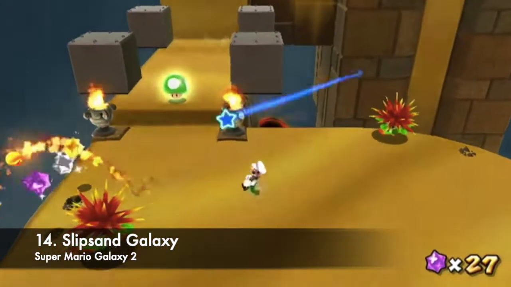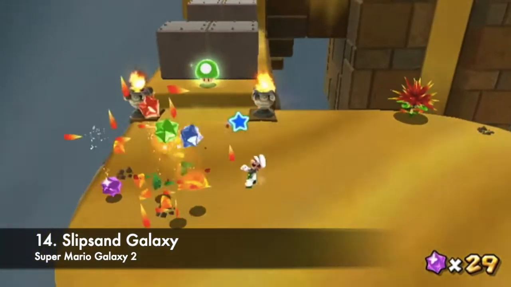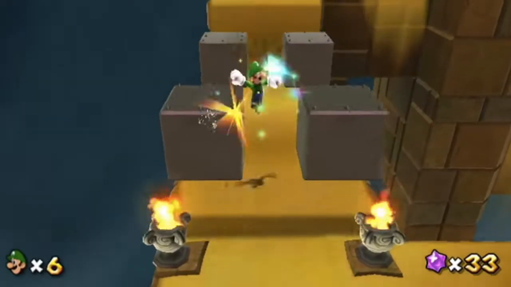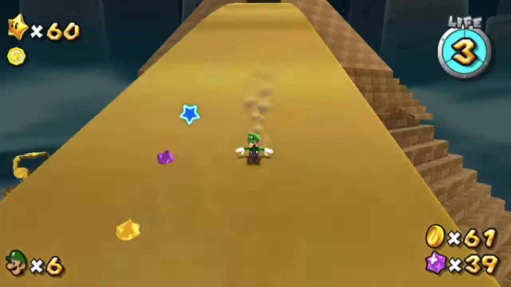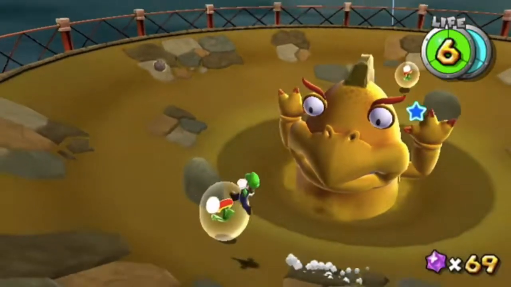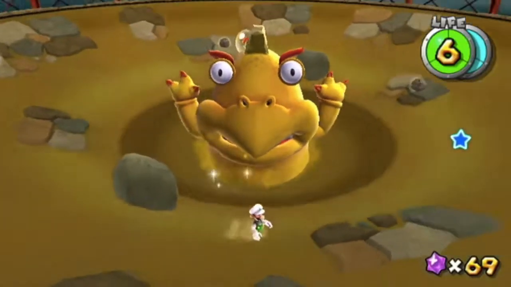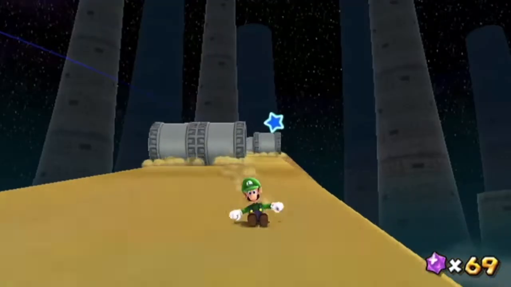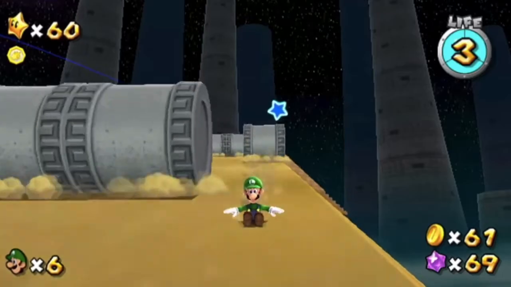Here's the only desert galaxy to appear on this list. Well, yes, this galaxy isn't really the most interesting galaxy, but it does have some good moments, like the Sandslide section, which is so much fun, and a really good and quite funny boss battle that involves you using the Fire Flower, and a really epic theme song. So, all in all, for a desert level, it's pretty decent.